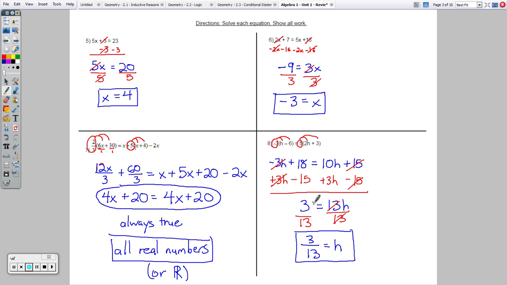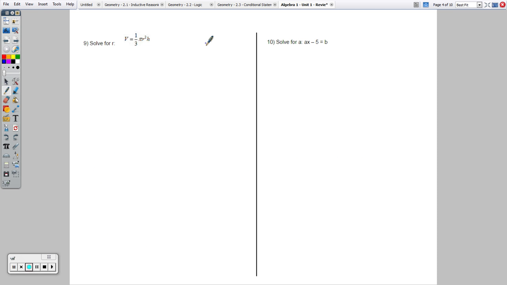Moving on then to number 9. Let's see what numbers 9 and 10 actually say. So now we're going to solve these formulas in terms of a variable. We did this with lesson 3.8. So solve for r. We're trying to get r by itself in this equation. So it looks like, well, I don't like this fraction over here. I want to move the fraction over there or get rid of the fraction.